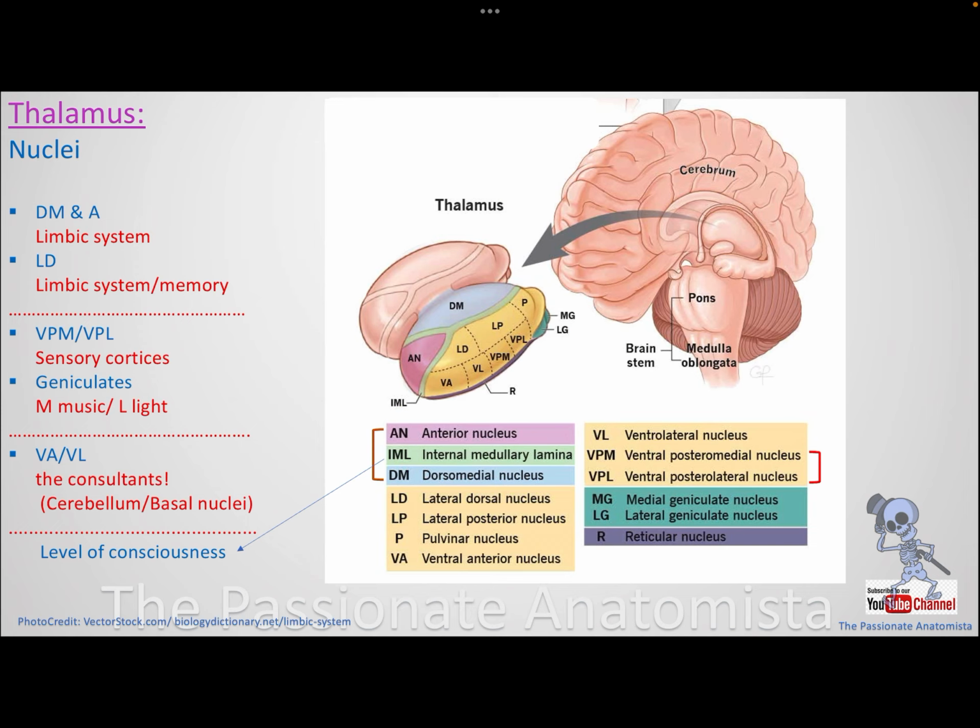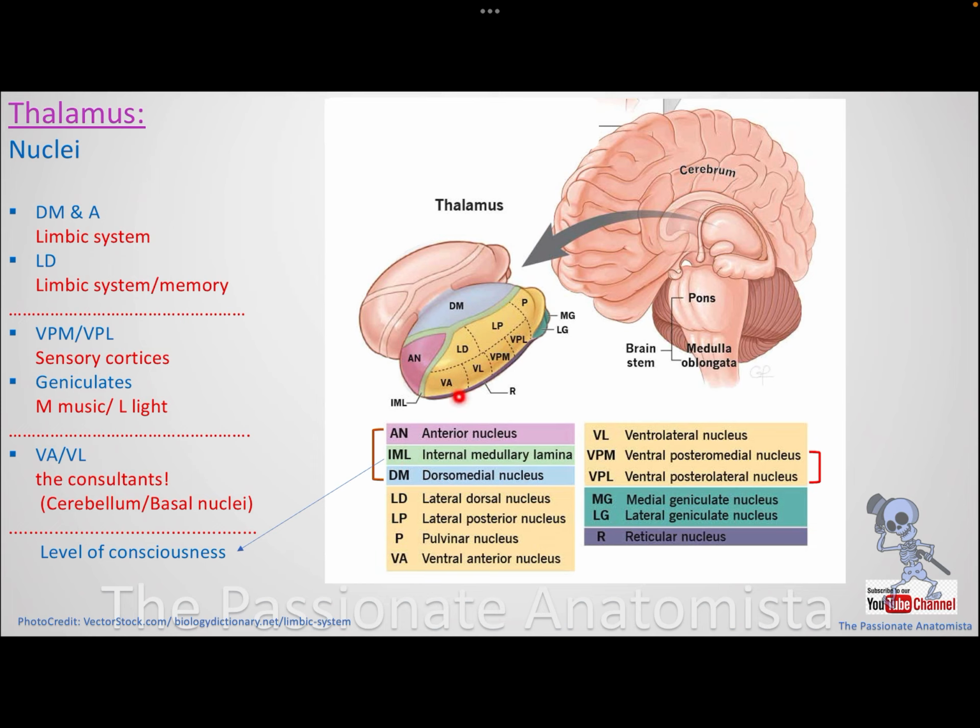Now, coming to the nuclei and their function, what would be the function of the thalamus? You guys know that the thalamus is a relay station. It's the secretary of the cerebral cortex. It means that if I am processing information, it needs to go through a group of nuclei. The secretary will take that file, put the information of that file in that group of nuclei, and every one of them knows where to go.